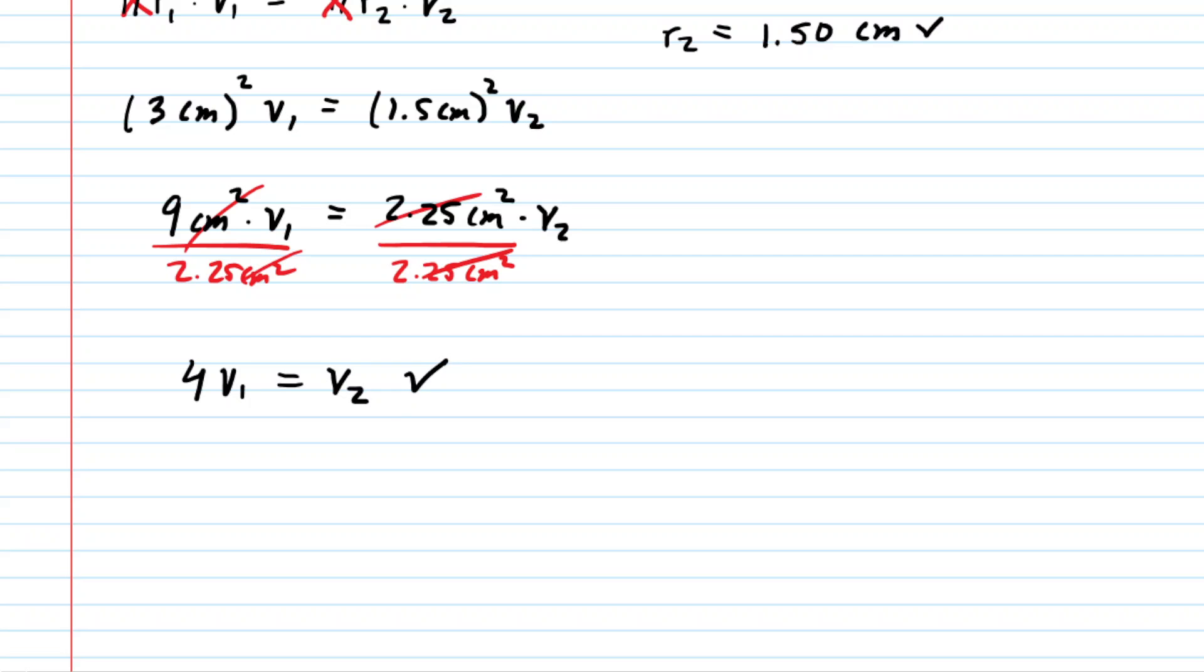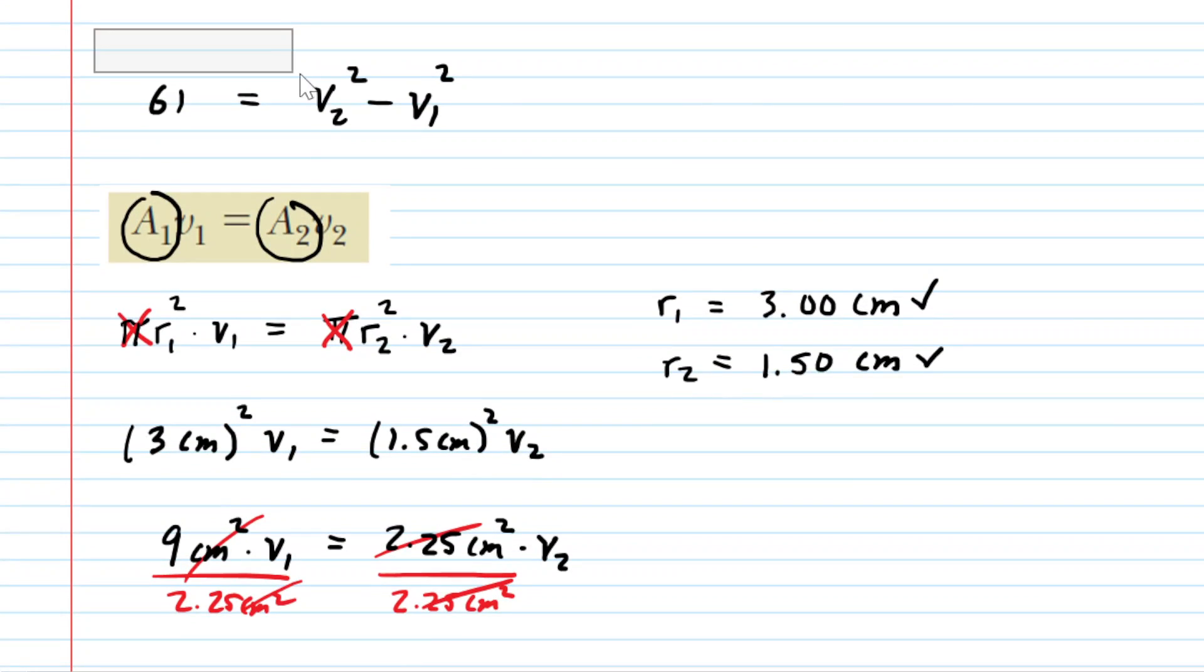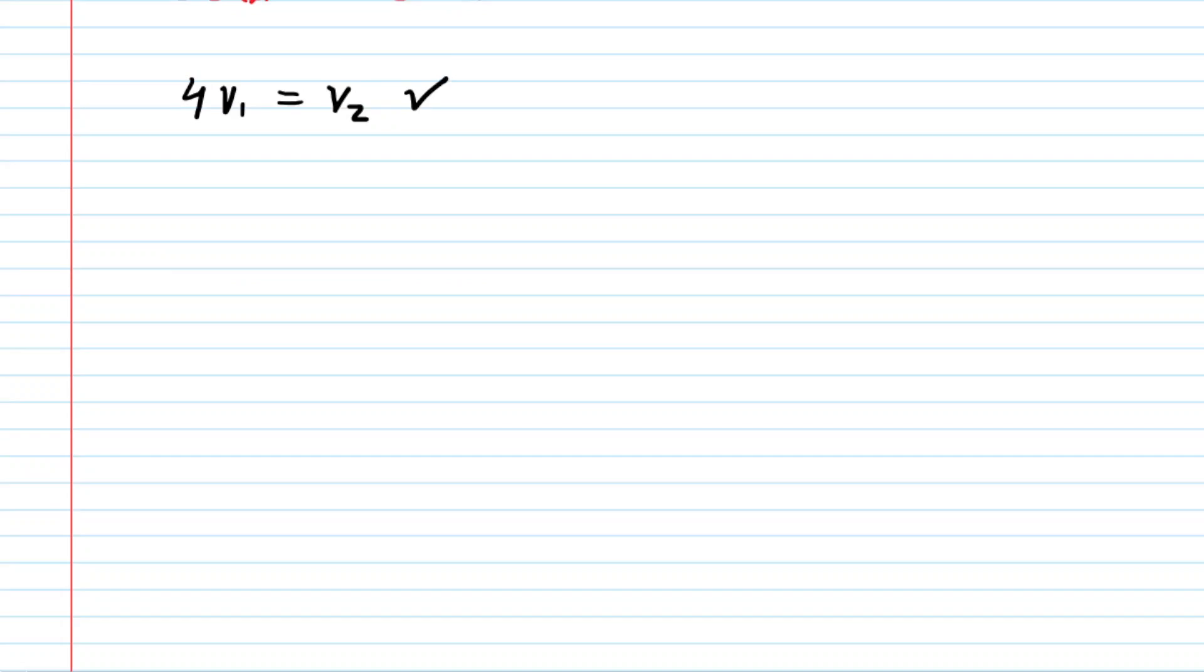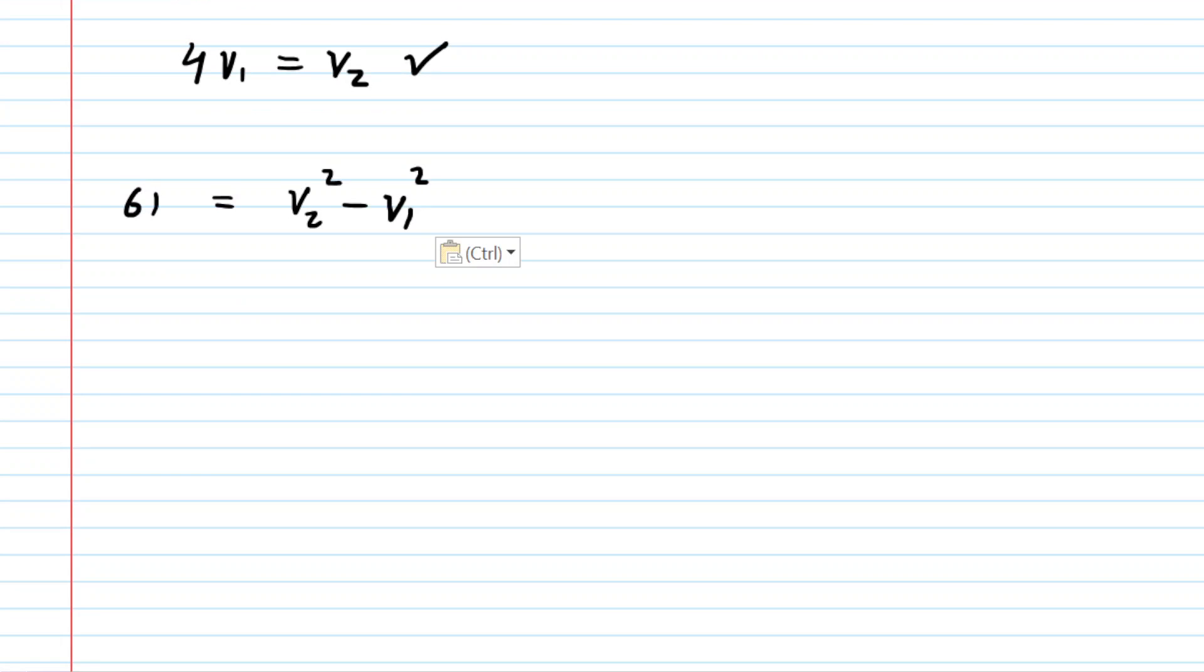This is going to be a very useful result, because if we go back to our equation above, we can actually begin to plug into it. We derived that from Bernoulli's equation. We will simply go ahead now and make a substitution. We're going to take v sub 2 and substitute it with 4 times v sub 1. Don't forget to square that. Now we're going to simplify here. We're going to square the 4 to make 16, square the v sub 1 as well. And this is neat, because now we can actually combine like terms. 16 minus 1 is 15 v sub 1 squared.